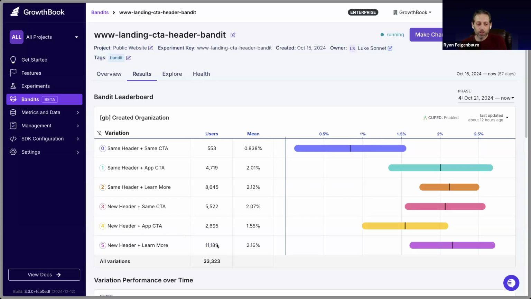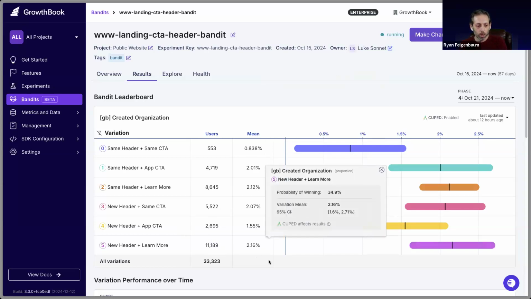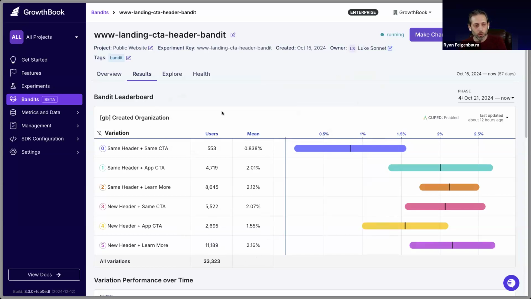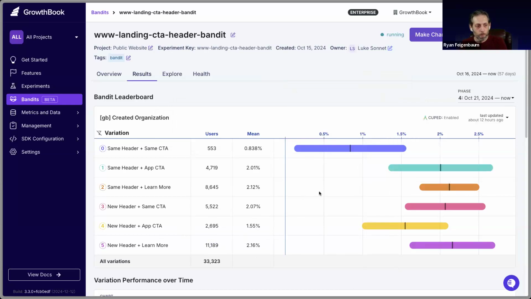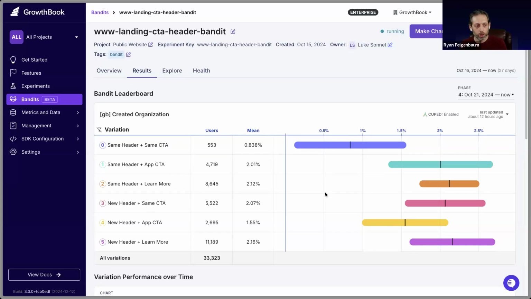And that's the magic, the whole point behind a bandits experiment. The mean here is the mean uplift for the created organization. And you can see then the CI for each of these bars over here, with the mean being the black bar in the middle. That is the main thing to know about understanding the results.